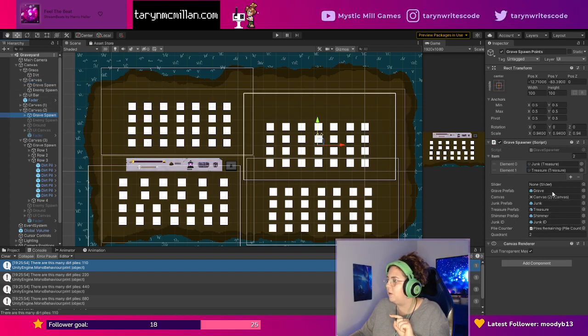So first what I'm going to do is go through and disable the grave spawners on the other canvases. I don't like to delete things from the hierarchy. If I'm not sure about something, I don't want to delete them right away. Just going to go over, and am I actually in Unity? Yes. Okay, so I'm just going to go over to the inspector and disable that.